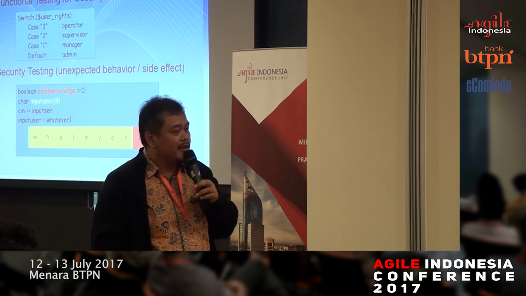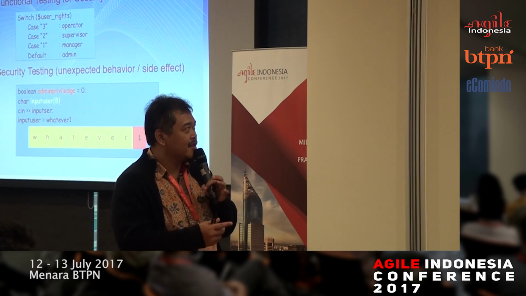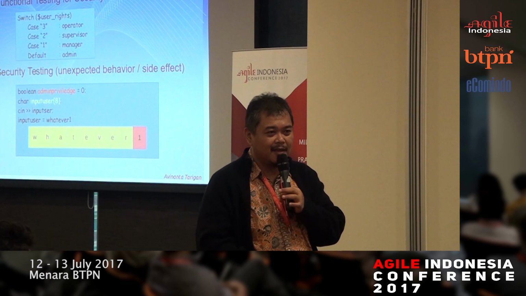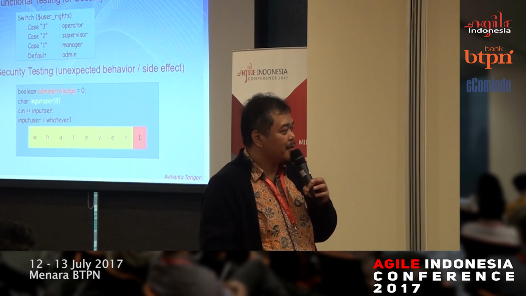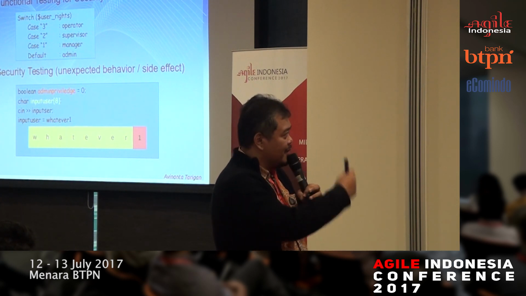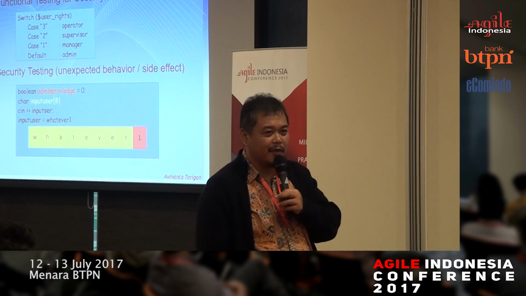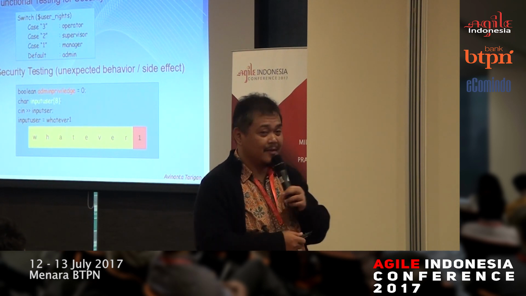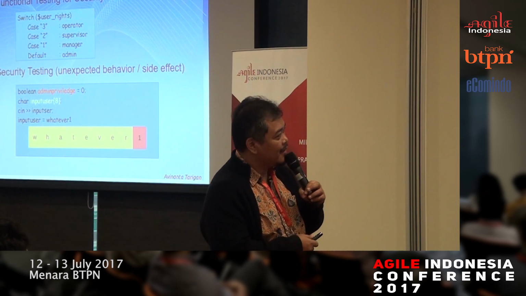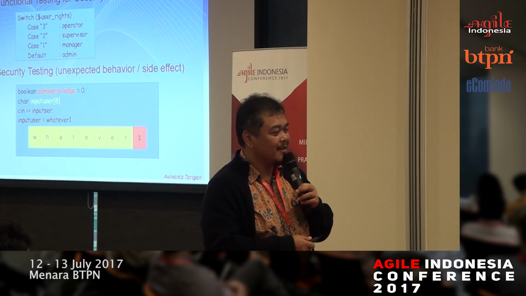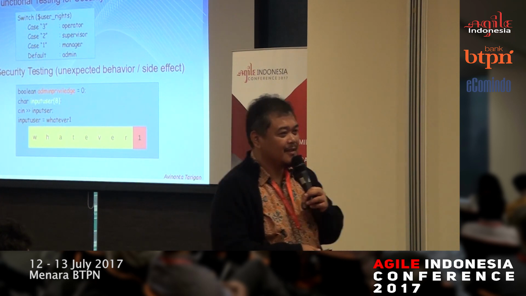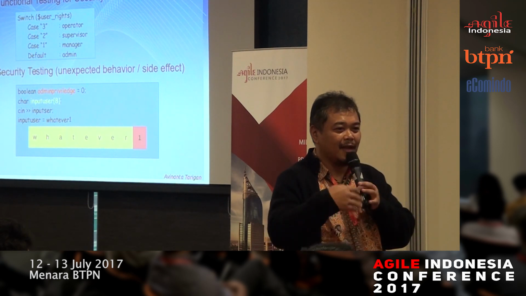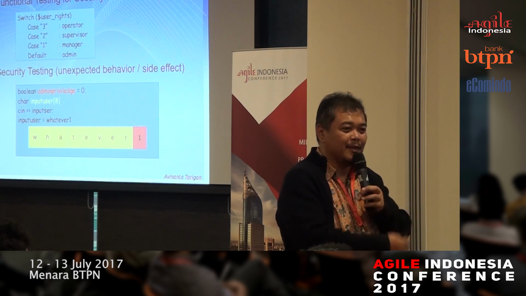So in security testing, there are two approaches. One is functional testing for security. It means you define the security requirement and test whether the code complies well with the security requirements. For example, do you find the code is okay? Where is the bug? You can see that the default is admin. So every input of user rights other than 3, 2, and 1 becomes admin.